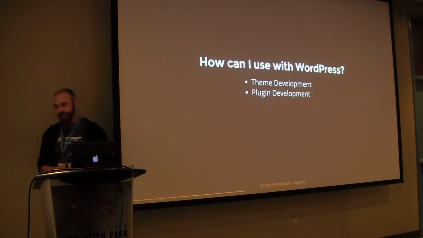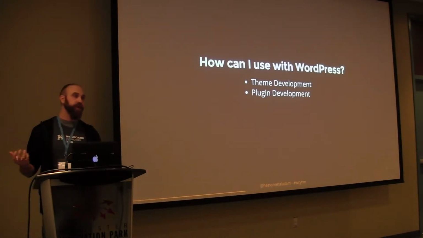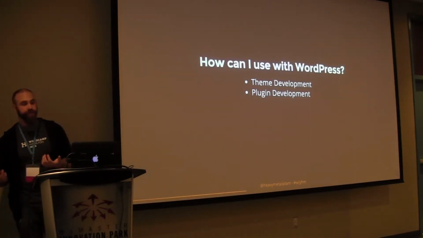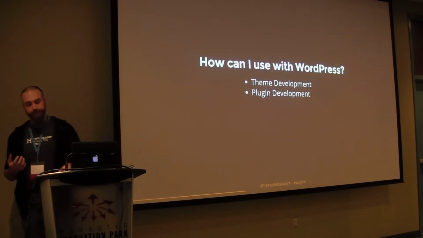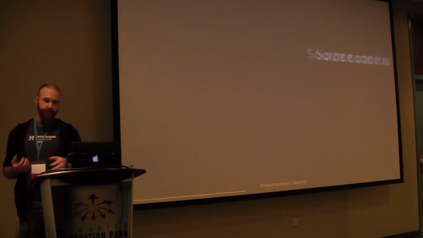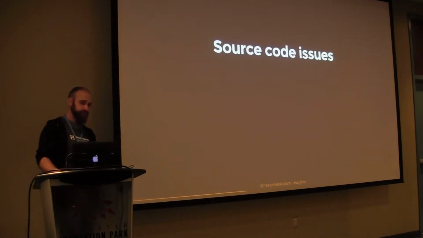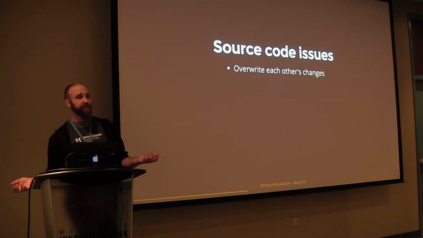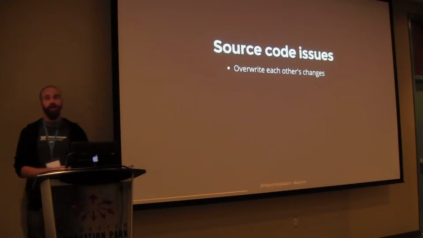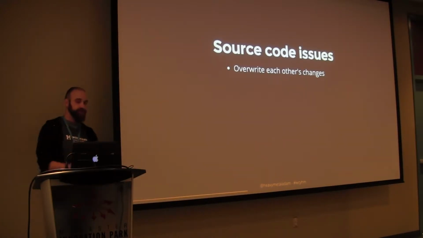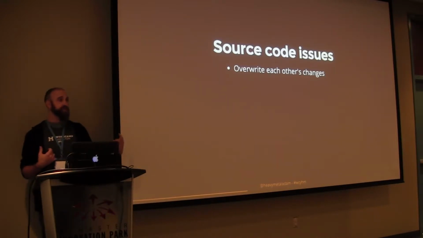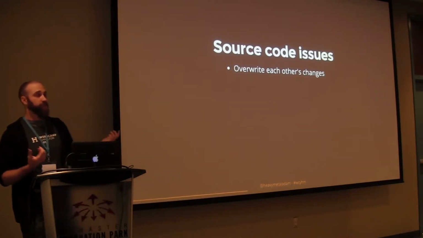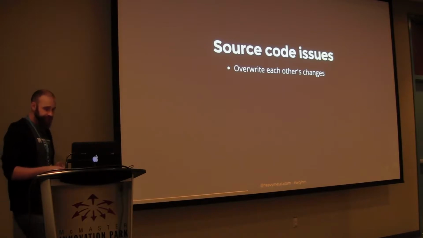Next thing we want to talk about is source code issues. If you're a developer, you're writing source code. Especially if you're working with a second developer, you can stumble upon a lot of issues overwriting each other's changes. Let's say you're just starting up and you're working off a shared drive, and the other developer and I make changes to the same file.